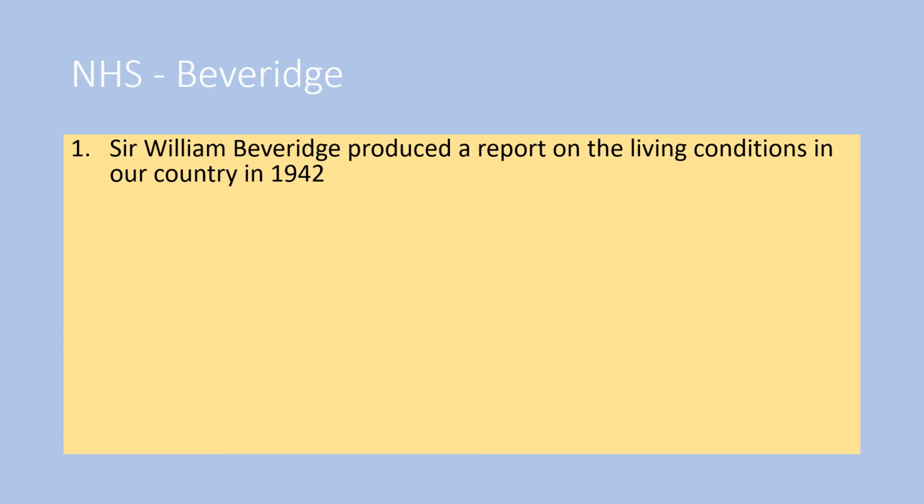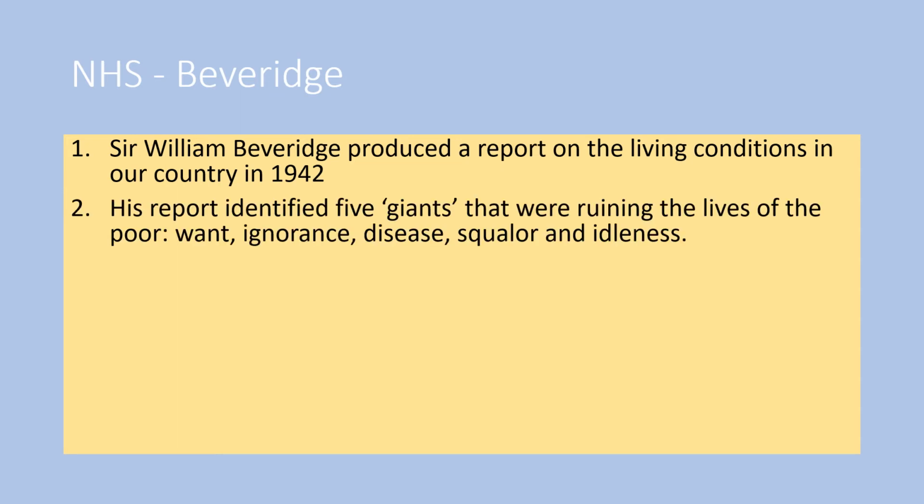So in 1942, William Beveridge conducts a report into the living conditions in our country, and it is known as the Beveridge Report. And this is done 100 years after Edwin Chadwick does his report into the conditions of the poor. Gosh, it probably identified almost identical to what Edwin Chadwick had found 100 years earlier. He basically realised that the poor are still living terrible lives in really appalling conditions.